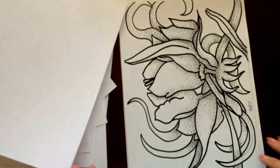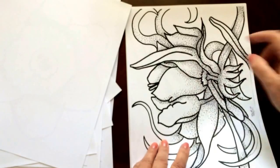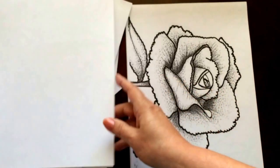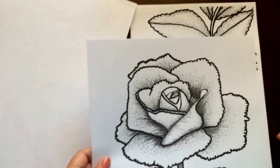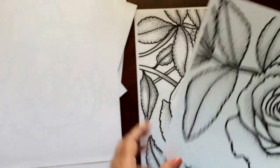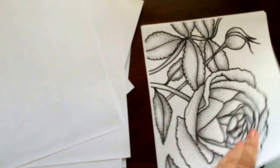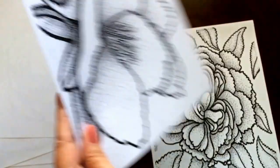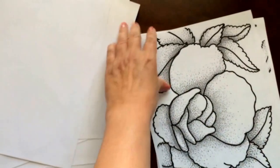For those of you just learning how to shade, a lot of the areas here, if you see the little dots, that's where you would make it darker. And then this area here, you'd make it lighter. I think I got two there. There we go.